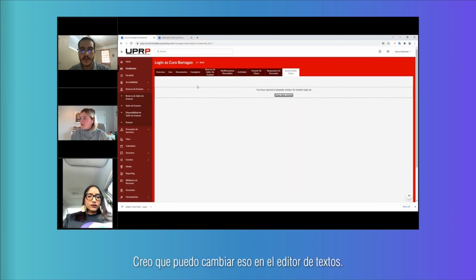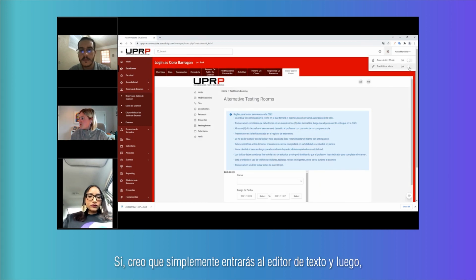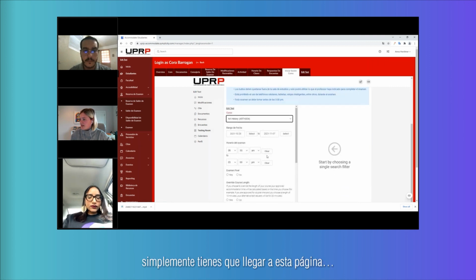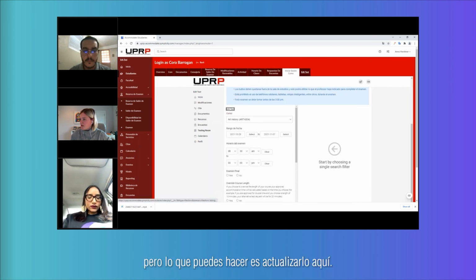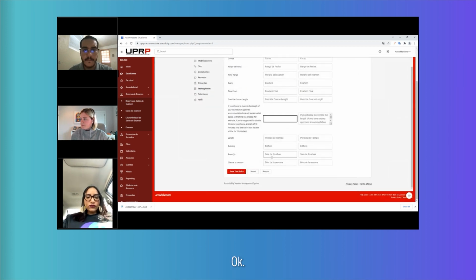Jose, I think that in the text editor, I believe. Yeah, I think you would just come into text editor and then you just have to get to this page, but you could update it right here. So you can change the label and then you can change the text. Okay, I will do that. Okay. Cool.